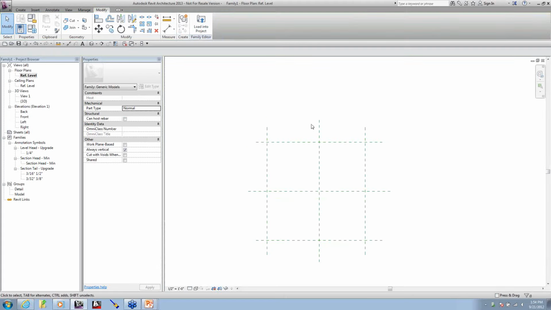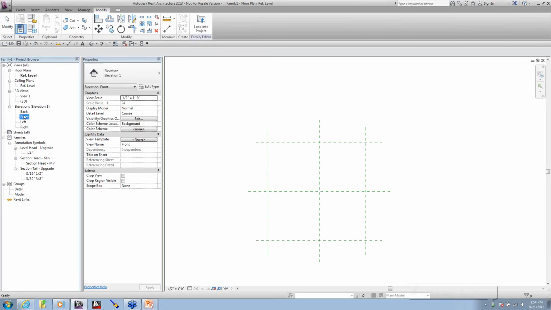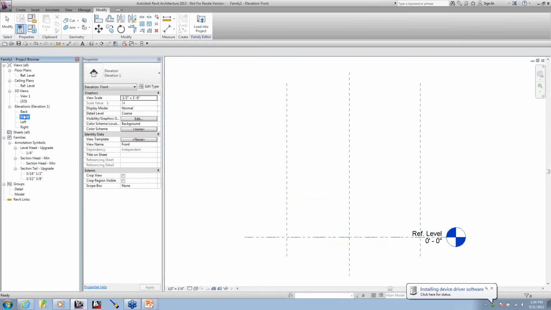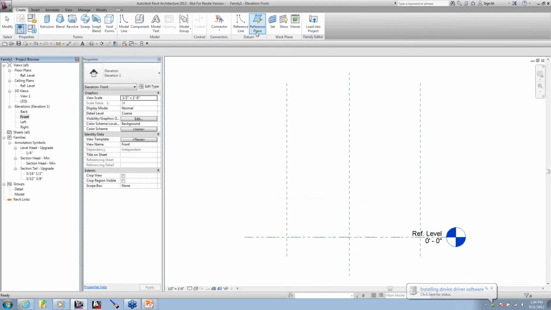So now I'm going to go to a front view real quick, and I'm going to go in and set another reference plane. I'm going to double-click on my front, just like the browser we had before, and now I'm going to set another reference plane. So I'm going to go over to Create, and then to my reference plane button, located at the top there. Should have been using that arrow key. So I go to my reference plane, and then I'm going to select it.